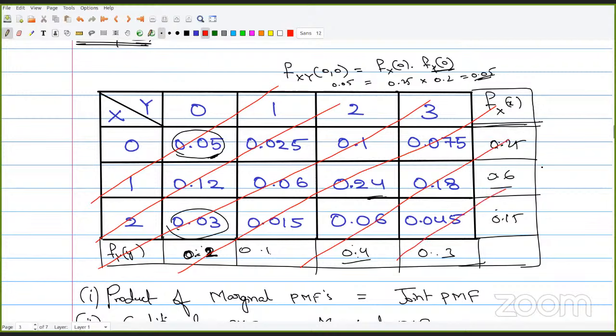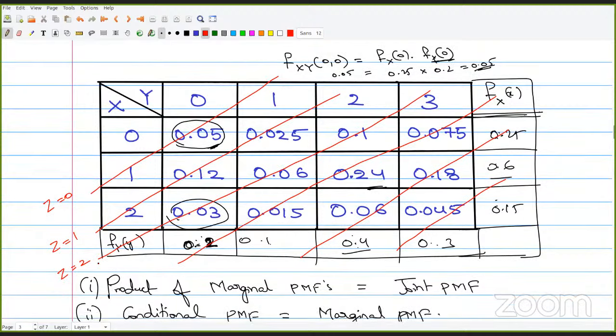Now see, on the diagonal lines, the sum will be the same. So this particular line, sum will be 0 only. And this particular line goes through these two entries. If you see the sum, 1 plus 0, 0 plus 1, both sum to 1. So this corresponds to z equals 0, this is z equals 1, and this is z equals 2. See, for 2 you see 0 2, 1 1, 2 0. There are three possibilities, correct? So even this line goes like that. 0.1 plus 0.06 plus 0.03 is z equals 2.